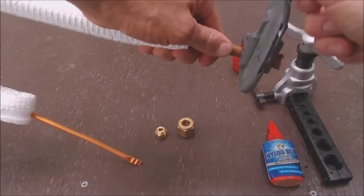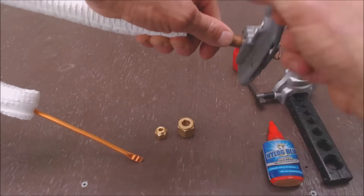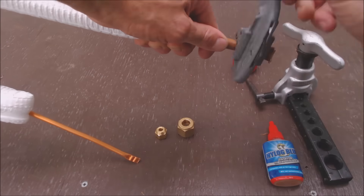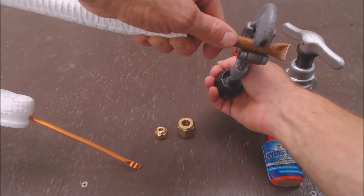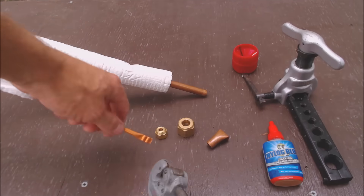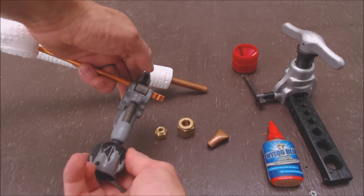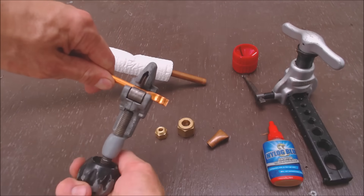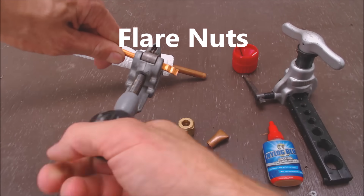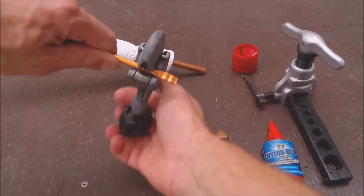So I just go around twice and then I turn it clockwise maybe about a quarter turn or a little less. You don't want to indent the copper as you're doing this or you're going to have more to ream. So there's one — let's go ahead and do this one. Before you forget, you want to make sure that you get your caps on before you put them into the flare block and after you ream the tubing.